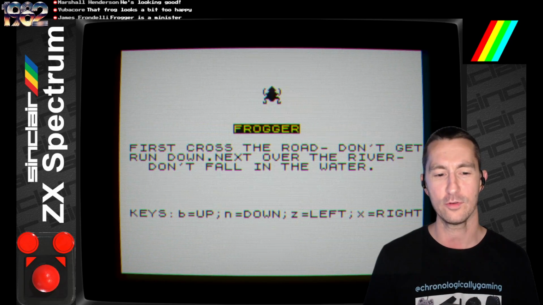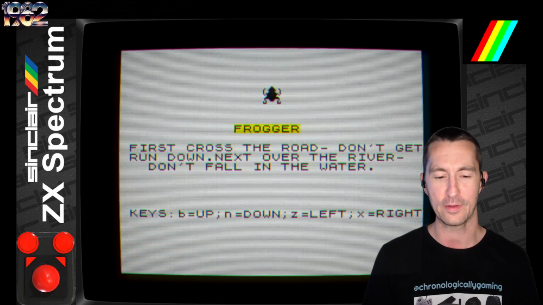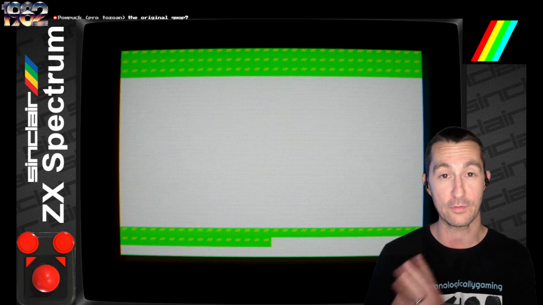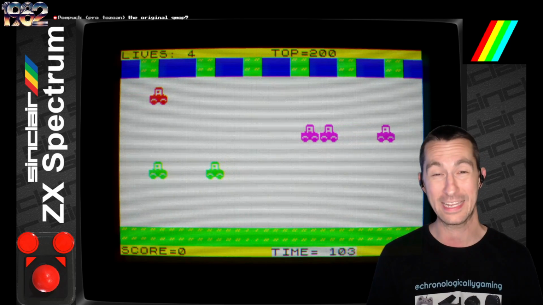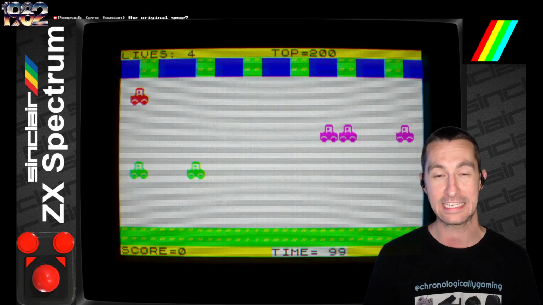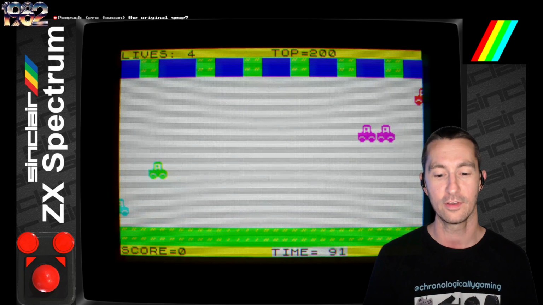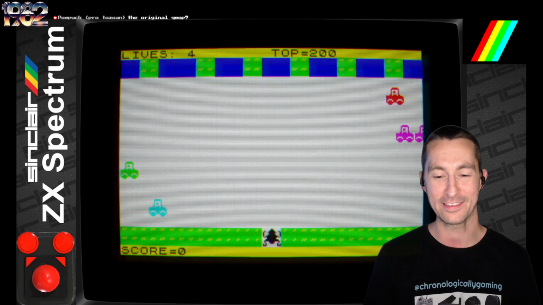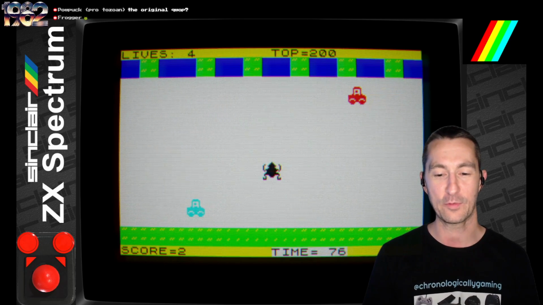There it is. Cross the road. Don't get run down. Next, over the river. Don't fall in the water. Very, very precise. Oh, wait. The controls are B, N, Z. Okay, so you see you have to type in the controls to get across. This is our 106th game we've played on the ZX Spectrum, and it's a combo pack. All right, so let's see. Move. Yes. Oh my gosh, the Frogger character is static. It's hilarious. So you make your way very, very slowly across to the other side.